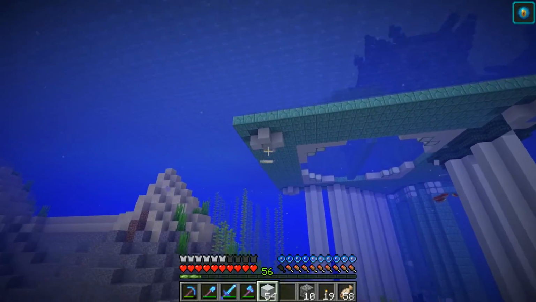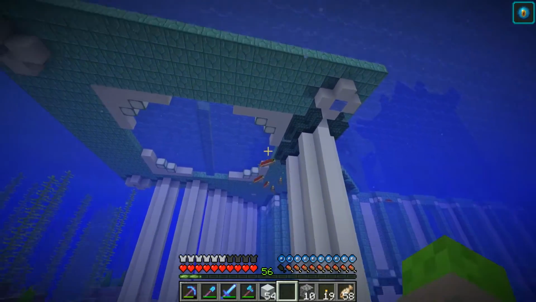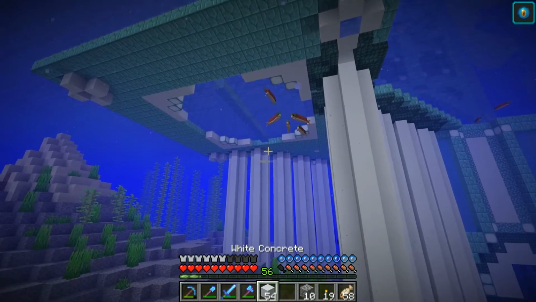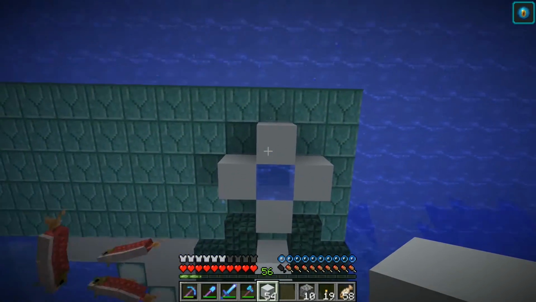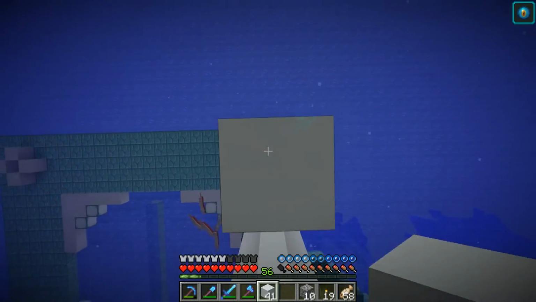I'm going to bring these pillars down, and get some dark prismarine stairs and blocks in order to do the trim around here as well. And then after that, I think we will be done with at least this wing.